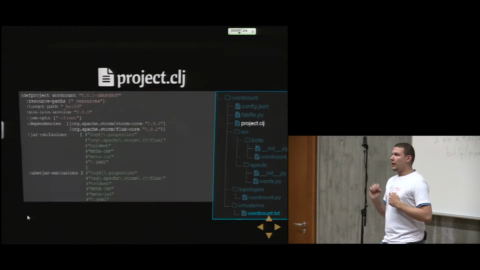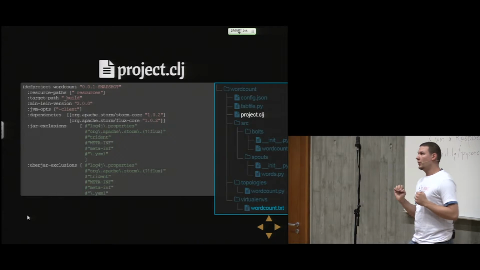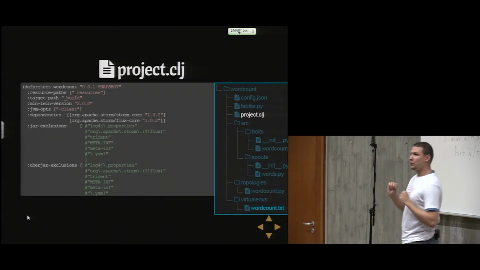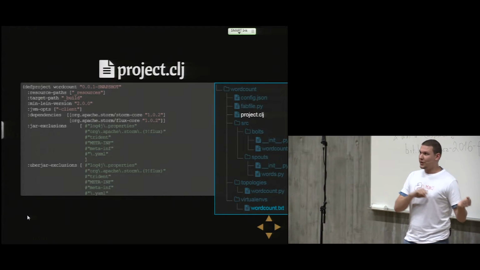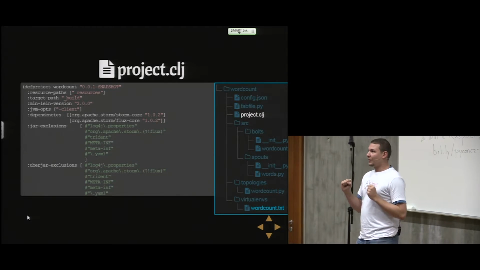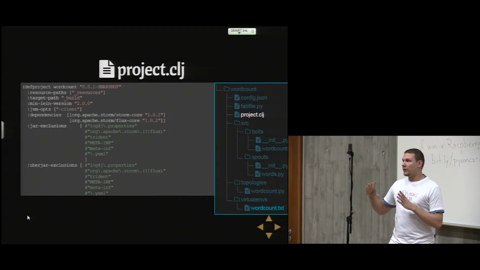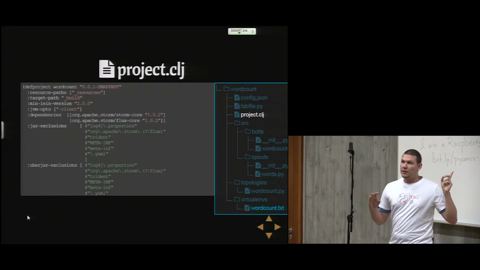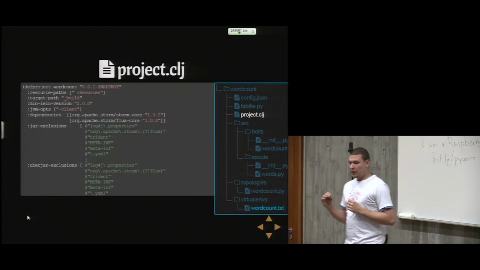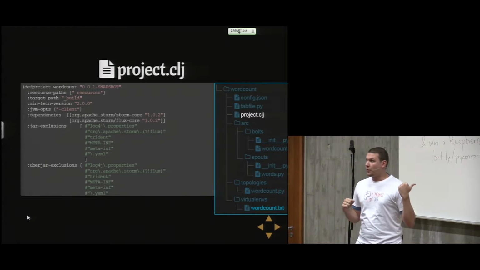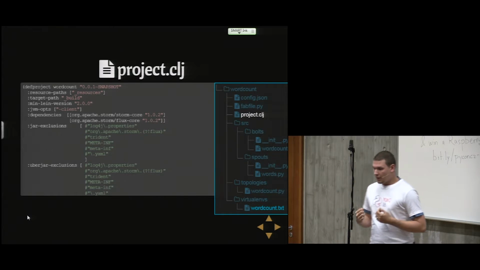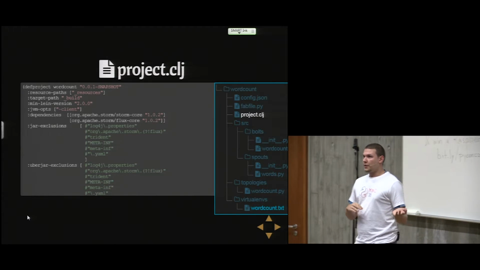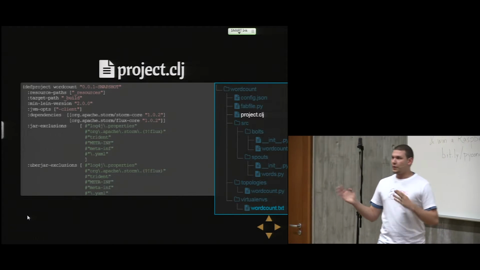All right, the third file is project.clj. This is the only file that needs to be written in a language other than Python, and it's because this file is taken directly by Apache Storm. But since the syntax is not that hard, at least I hope so, you can easily live with that. At least I could. In this file, you define how your topology is named and some basic stuff about where all the parts are.